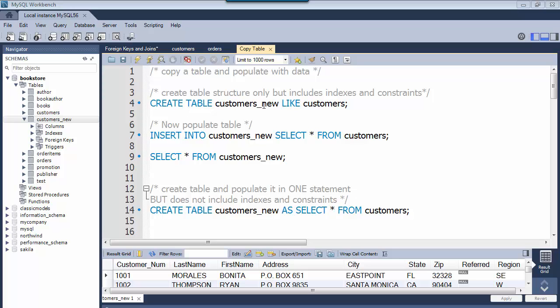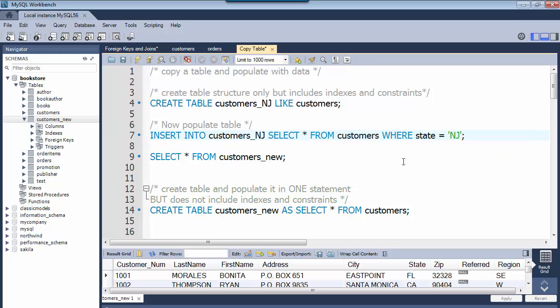Maybe you'd like to do something like this, or maybe I just want a list of all my customers from New Jersey, and I'm going to put them in their own table. So I'm going to have a brand new table called customers_NJ for New Jersey. I'm going to select star from customers, but now I can add a where clause to that select statement and say where state equals, in quotes, New Jersey.